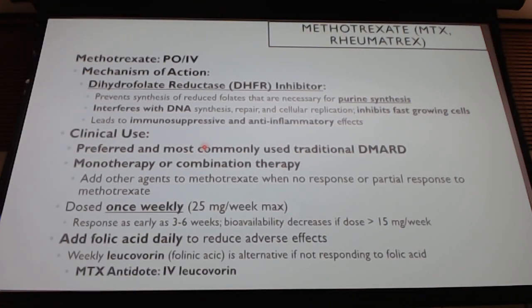So, our most effective traditional that we have is going to be your methotrexate. You will see it abbreviated as MTX. Rheumatrex is the brand name. Make sure that you're looking at your mechanism of action. So essentially what it is doing is decreasing the folates that are needed for the purine synthesis, which then is going to lead to a lot of the adverse effects that we're going to see with this drug. So we'll see a lot of nausea, vomiting, mouth sores, things like that. And that's typically why we'll give this medication with folic acid while you're treating them with that methotrexate.